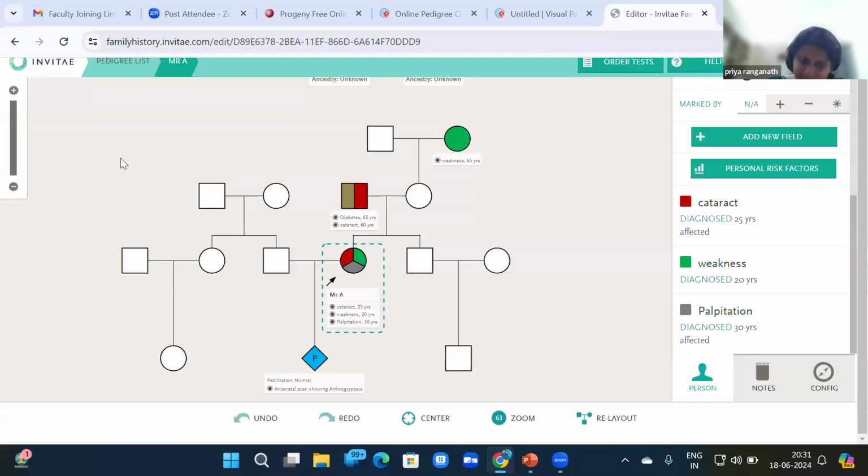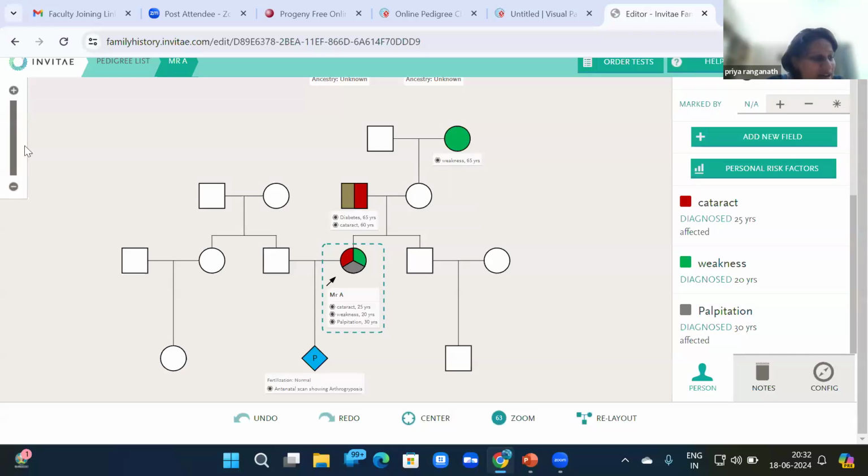Now she's pregnant and she's come to you with an antenatal scan showing arthrogryposis. Now you can see that the age at which it is getting affected is going down, isn't it? So you have 65 years, then it's getting affected earlier around 60 years, then much earlier at 20, 30 years, and now in the pregnancy period also. So this phenomenon is called, I think we cannot do question and answer, so I'll give you a chance. This is anticipation. So here we're probably looking at, any guesses?